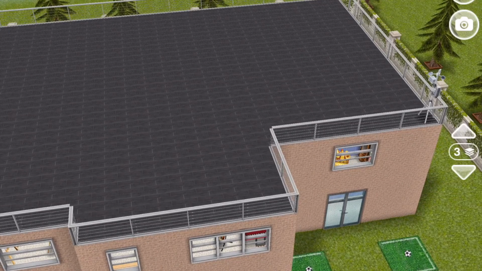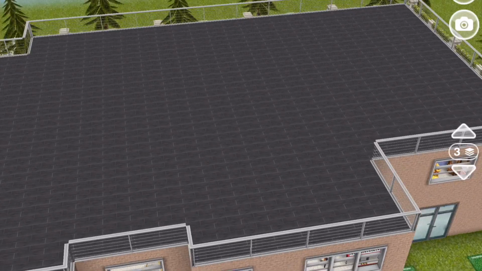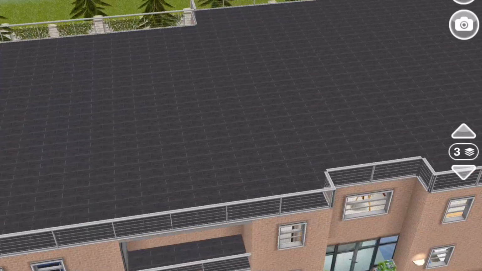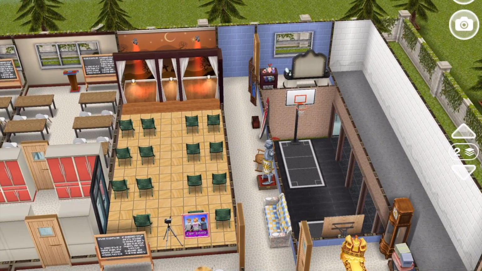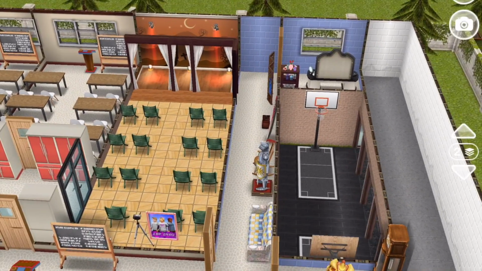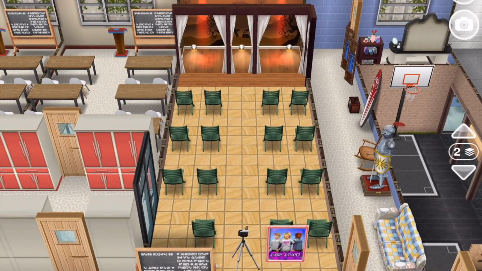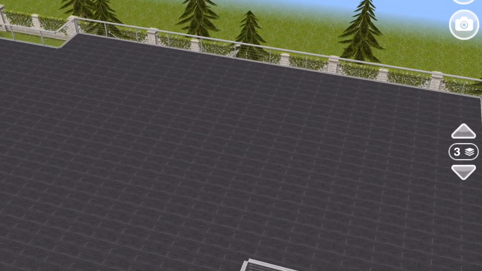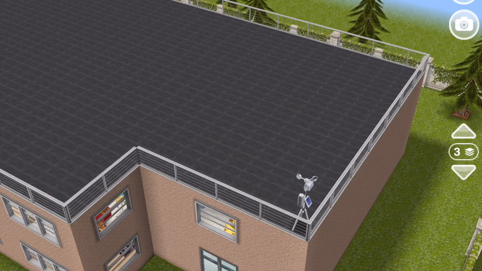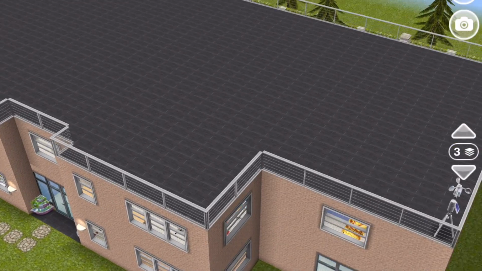So just to mention, the roof obviously is all balcony because of these two tricky spaces here, which are outdoor spaces, the basketball patio area and this balcony area, and obviously the pool here. So in order to trick the viewer into thinking that that's all indoors, you just draw a balcony over the whole thing. Like that.